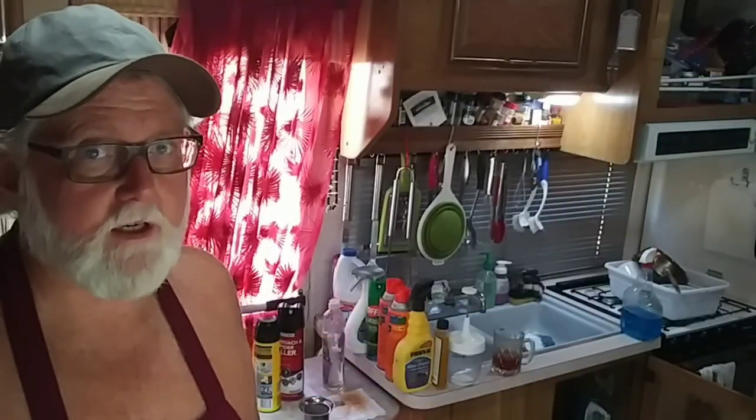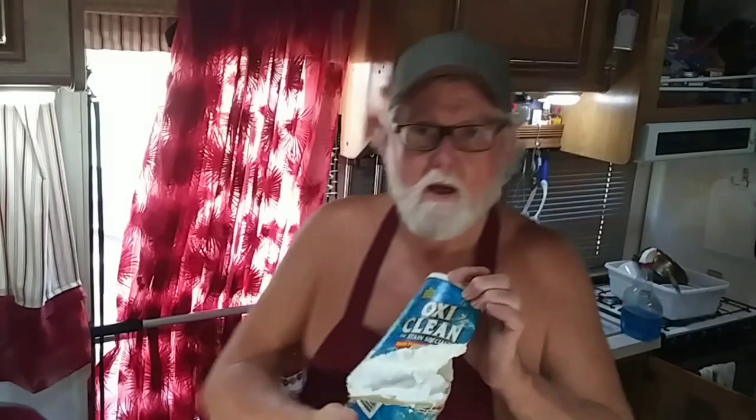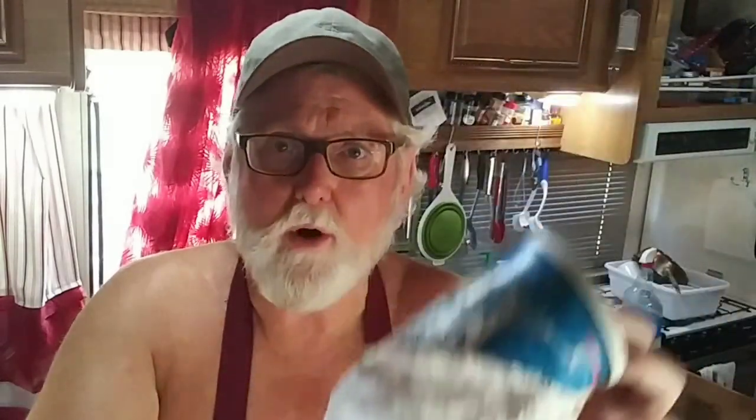I found something interesting today — OxiClean. My OxiClean went rogue on me. That's a sign of moisture under the counter. That's okay — it's a project that leads to another project, leads to another project, and I'm sure it needs to be fixed. You seen that? Look at that — isn't that interesting? I wonder if it's still usable. Chip off a little bit — done did.